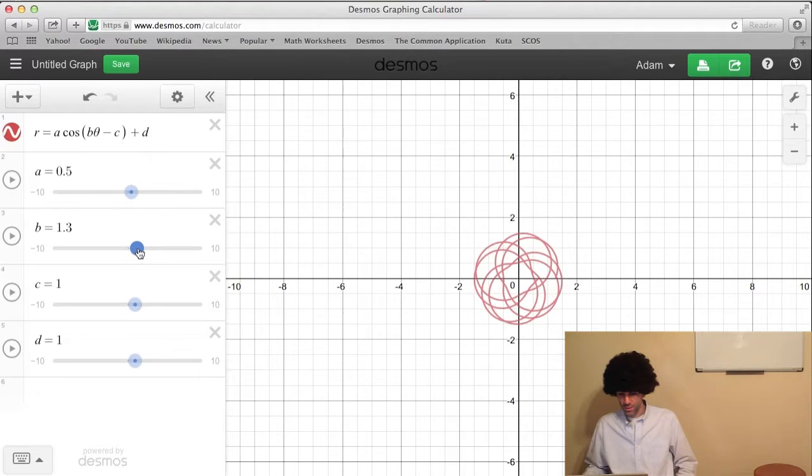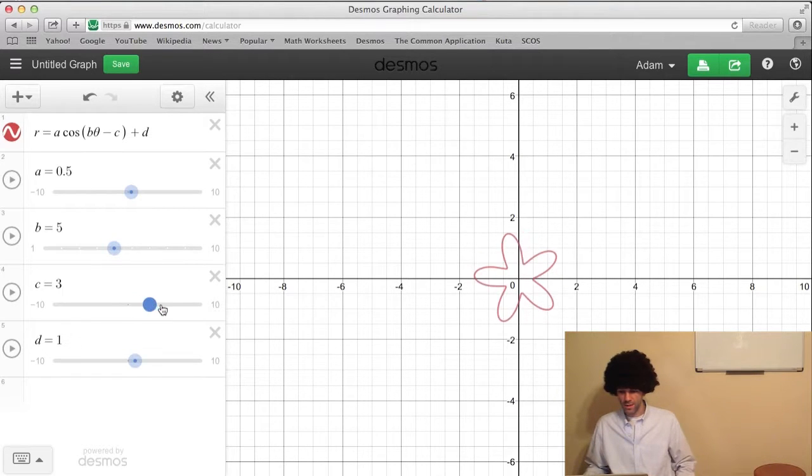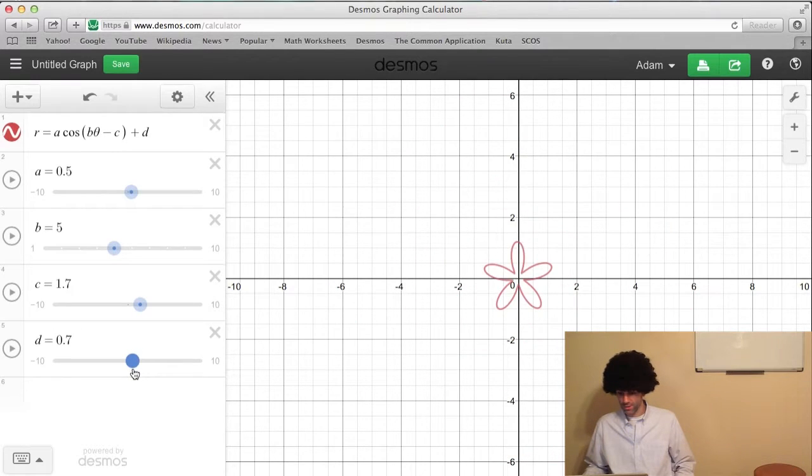Let's change B. This is interesting, isn't it, when you twist this around. I'm going to let B be an integer. So if I click one of these, I can change it. Let's go from 1 to 10 with a step of 1, meaning that whenever I slide this, it changes it integer by integer. And C turns it, probably not something I'm going to be too concerned with right now. And D, well, explodes it or not. I'm going to leave D about right here.